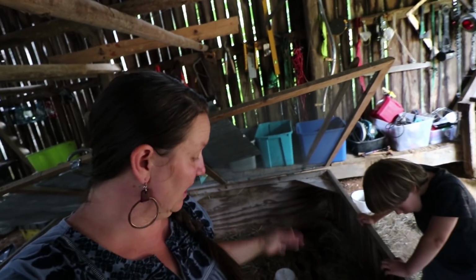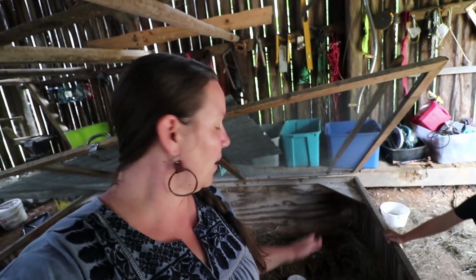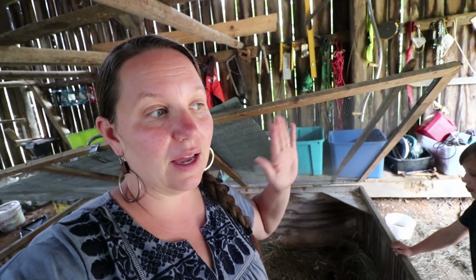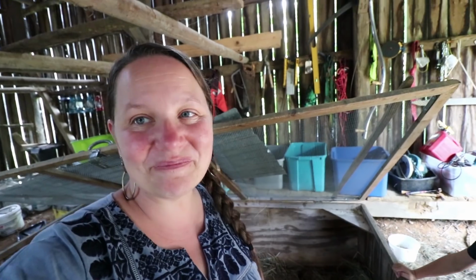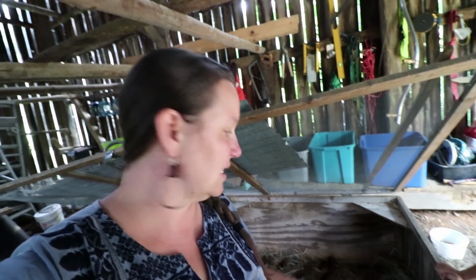When you get baby chickens, your kids are going to be dying to play with them. You might even be dying to hold them and cuddle them and play with them. But we like to give them a couple of days to just settle in and get over the stress of all they've just been through. And I give them one day. You give them one day. What we do, I think, is we wait the rest of today and then all day tomorrow, and the next day you can hold them.